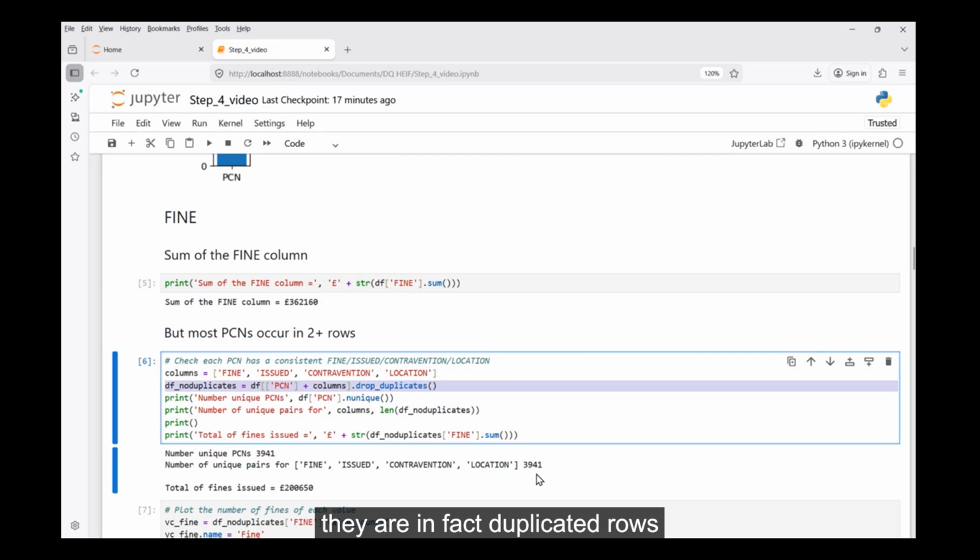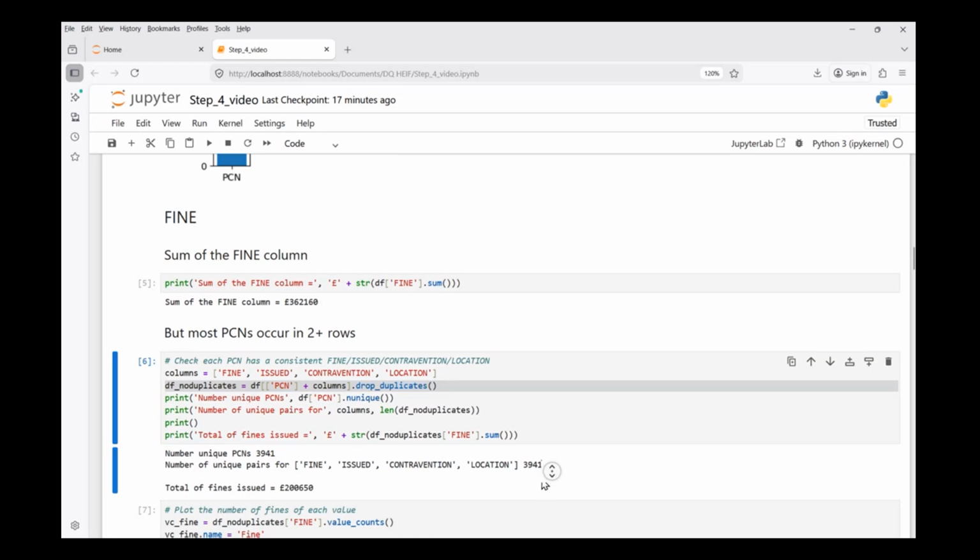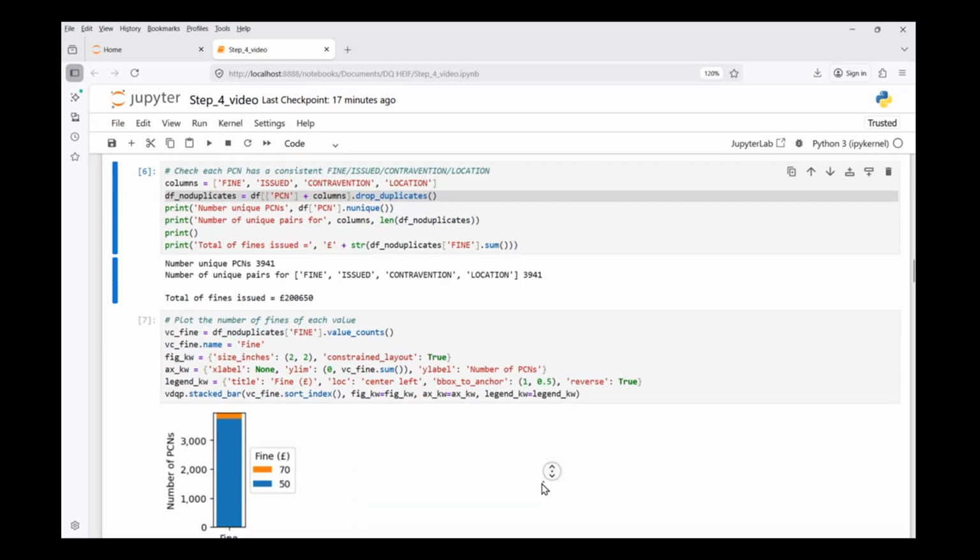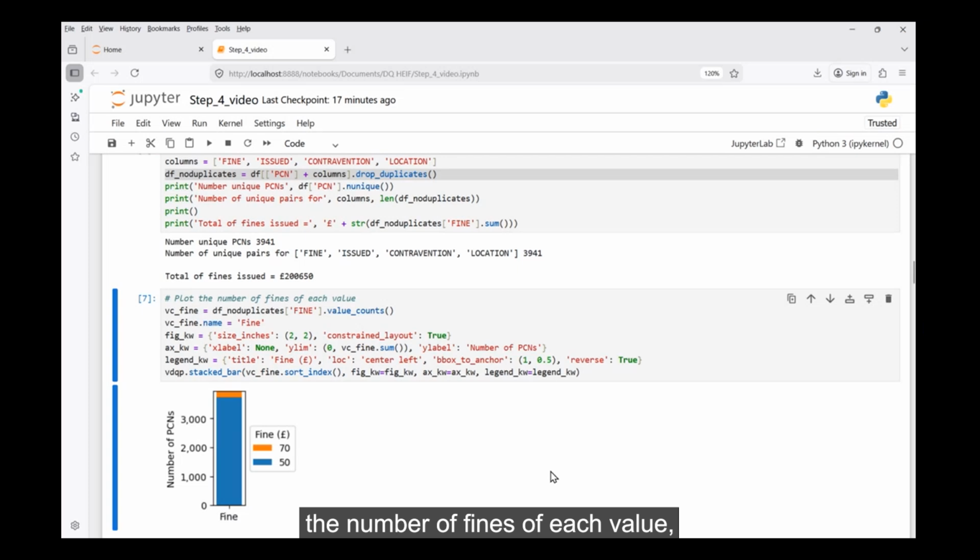They are in fact duplicated rows for those values. If I want to visualize the number of fines of each value, then I can do that in a bar chart, and I see that most of the fines are for £50 and a very small number are for £70.